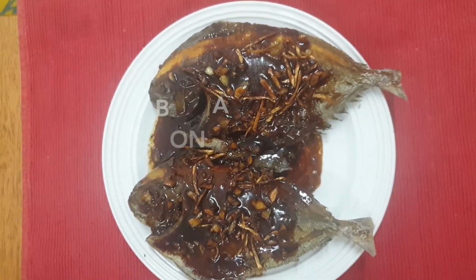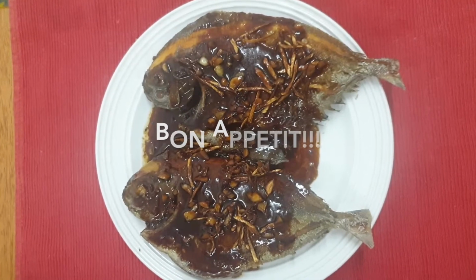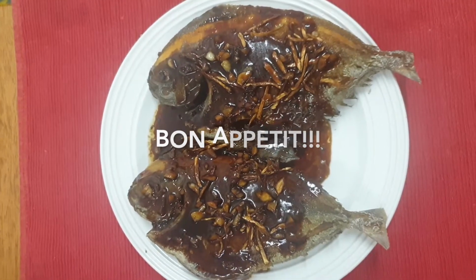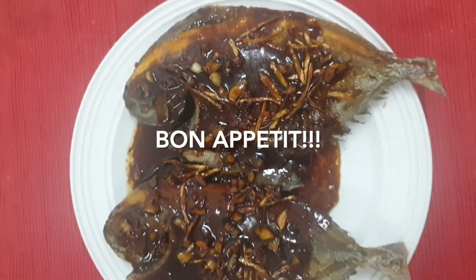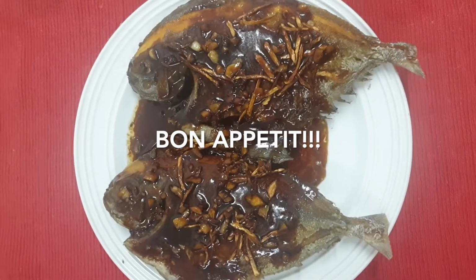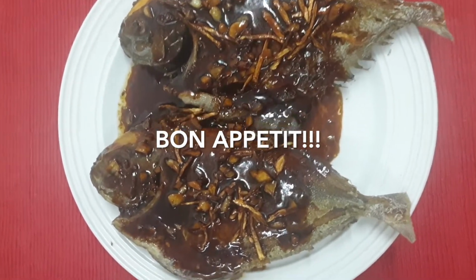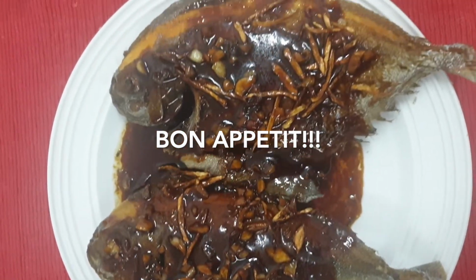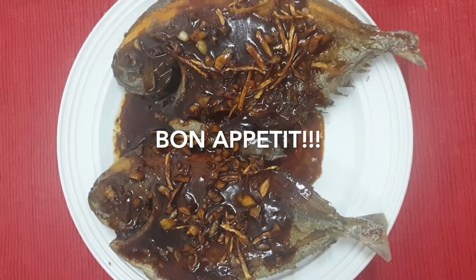This is done. This is a very simple fried black pomfret with sauce, okay? Ginger. It smells very good, okay? And it's so simple to make. All you need to do is make sure you get fresh and really good black pomfret. You can also use other fish that is suitable for frying, and it will taste very good. The most important is the sauce, okay?